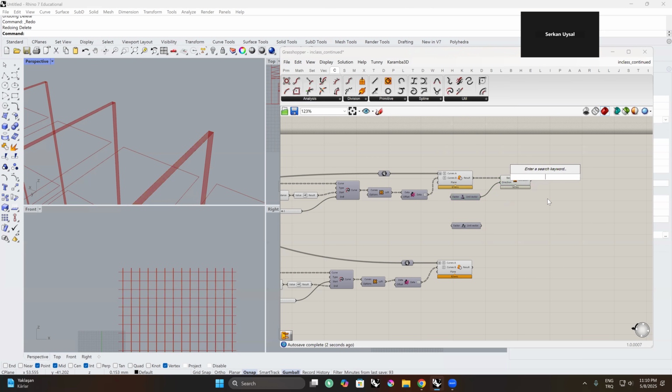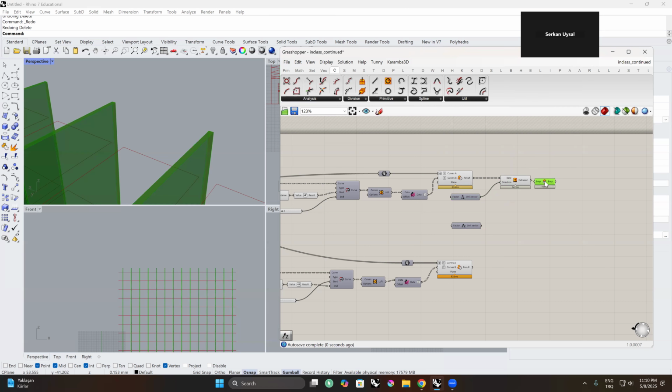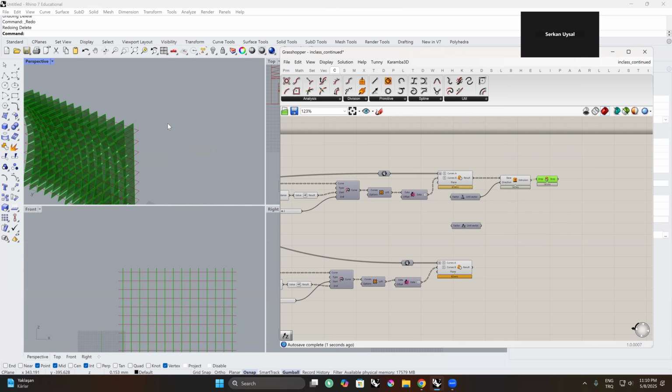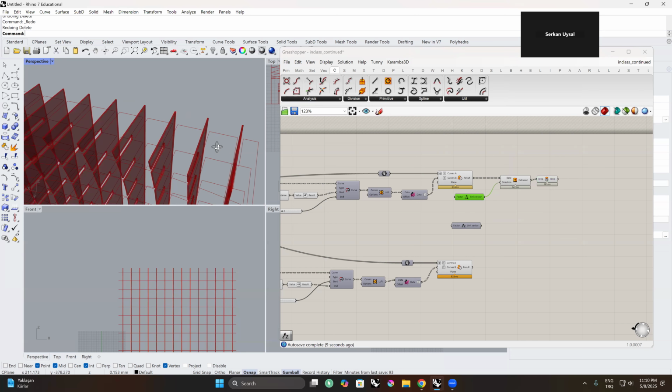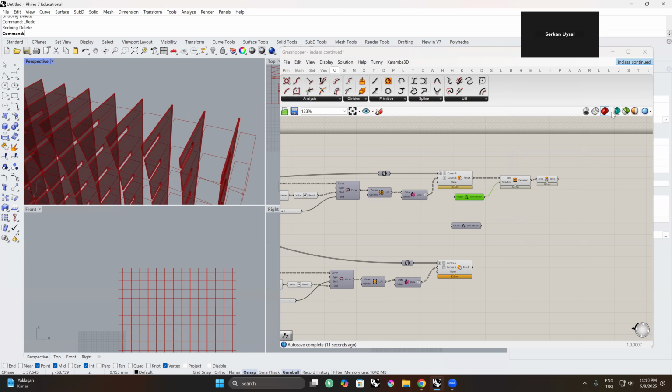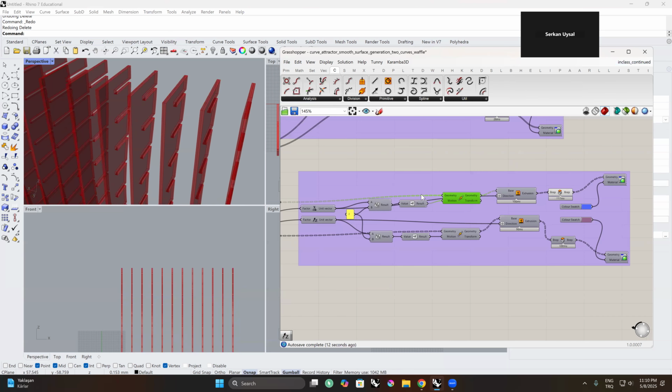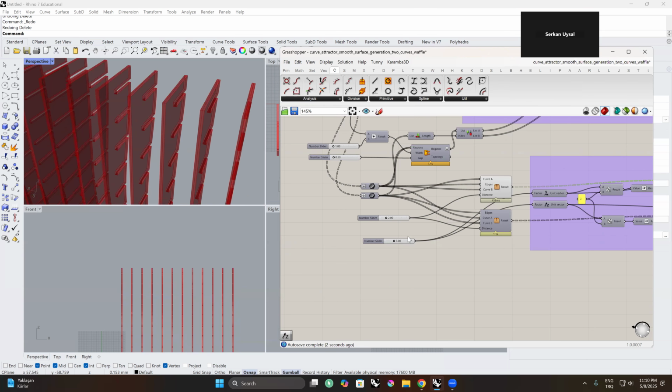Okay, so extrusion, cap holes is going to give us something. The thickness of course should come from something. The thickness of the material is going to be a parameter in this case.